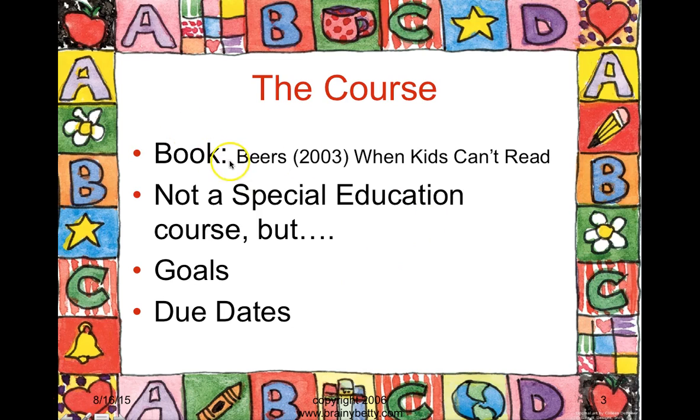Those are the lower incidence situations, and you're going to get that in your special education courses. But you can also probably guess that if you have a course book that says when kids can't read, that the course is going to be about helping students who are struggling with reading.